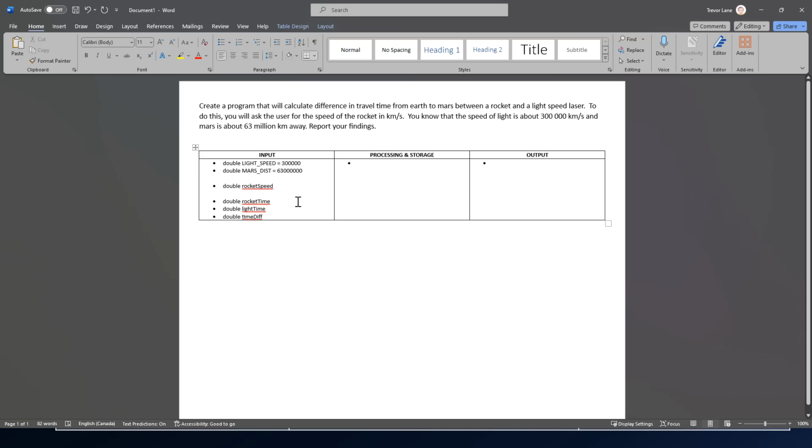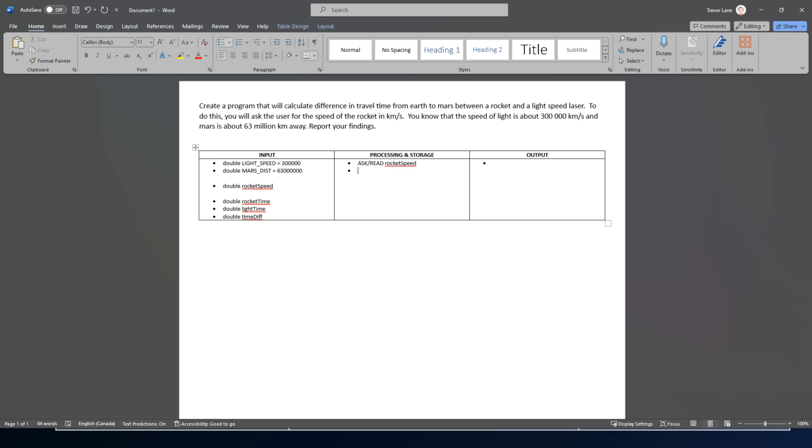Okay, so now we go into the processing section. The first thing in every processing section should be retrieving of data. So no matter what, I know the first thing I'm going to be writing in here is ask, read. Well, what am I asking and reading for? Only the rocket speed. That's all I need for my prompting. I don't have to specify the prompt or anything like that. Just ask, read rocket speed. Programmer will do the rest.